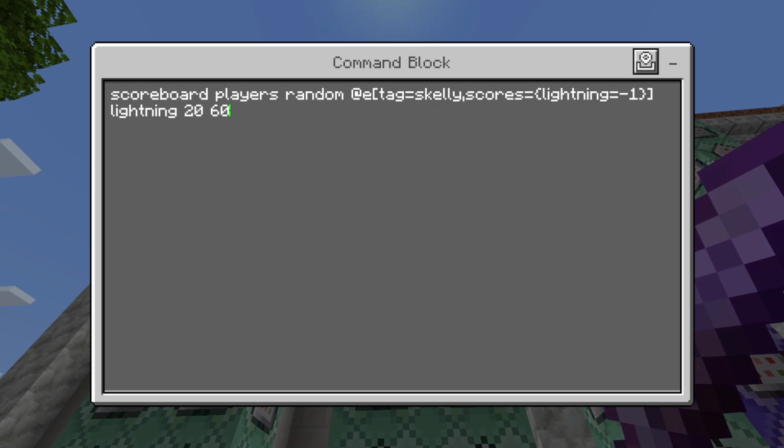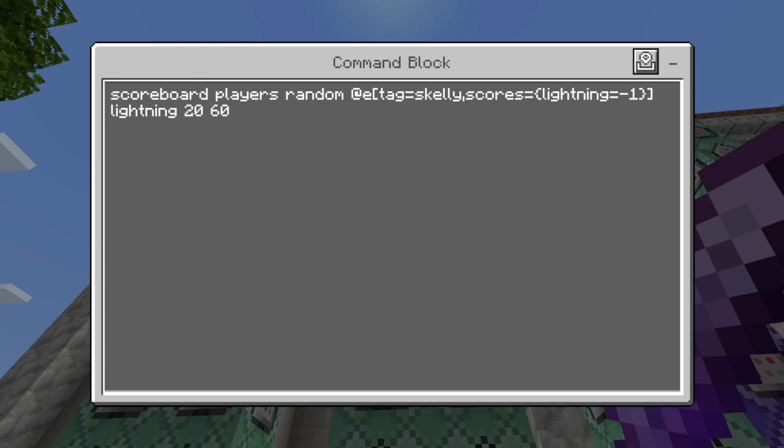And then this is the part that sets the cooldown. If you remember, we have 10 ticks, which means half a second. What this is doing is setting the lightning score somewhere between 20 and 60, so I'm going to choose a random one. After it does the lightning attack, it's going to set the cooldown anywhere between 20 and 60, which is anywhere between 10 and 30 seconds.